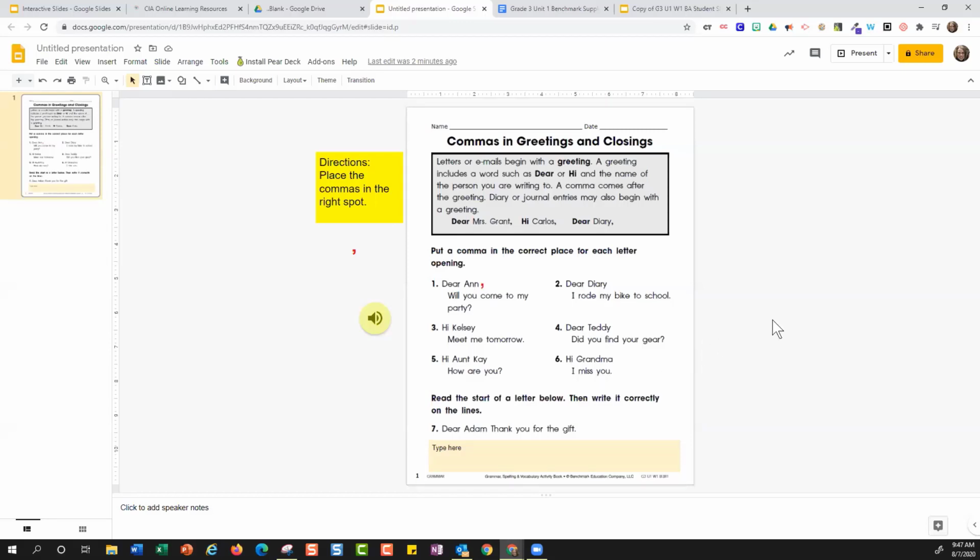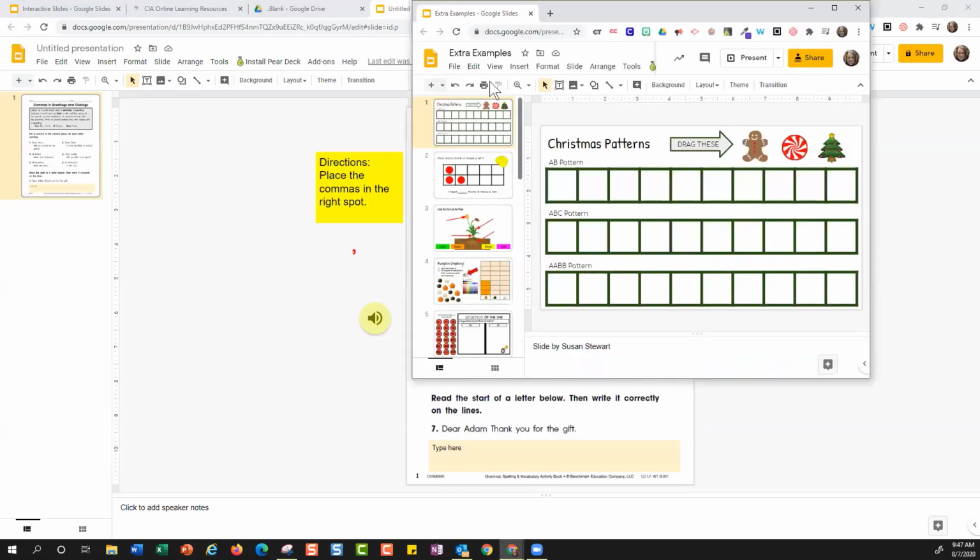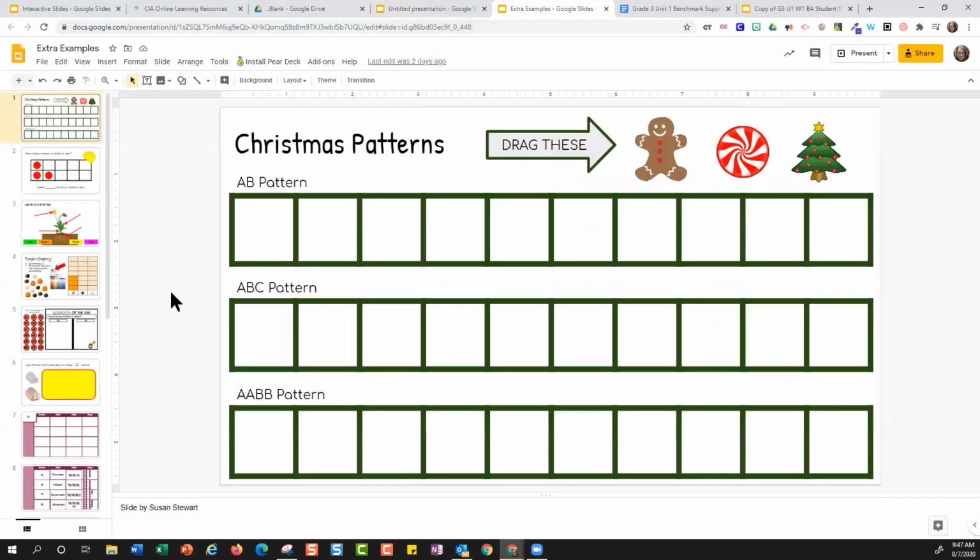I failed to show you some additional examples when we were doing the draggables. So let me pop that over here and show you a couple additional examples to get your mind going. Remember when we did our draggable, our A, E, I, O, U, or short vowels? This is just an inserted table with one row, and here we have our stack of items.